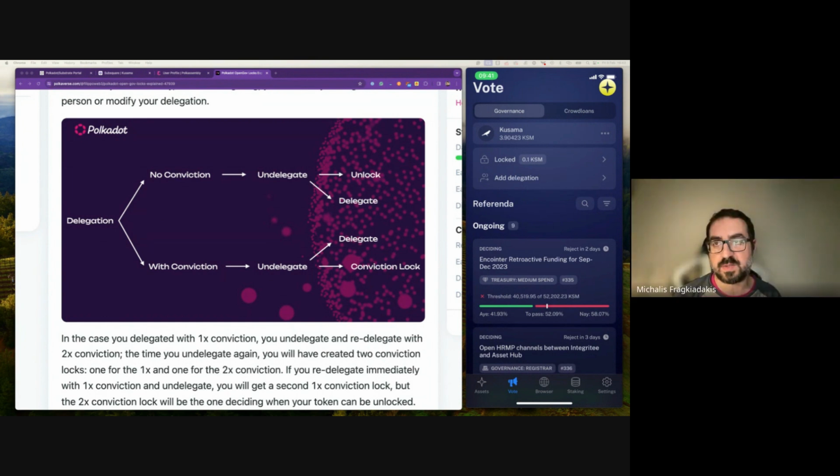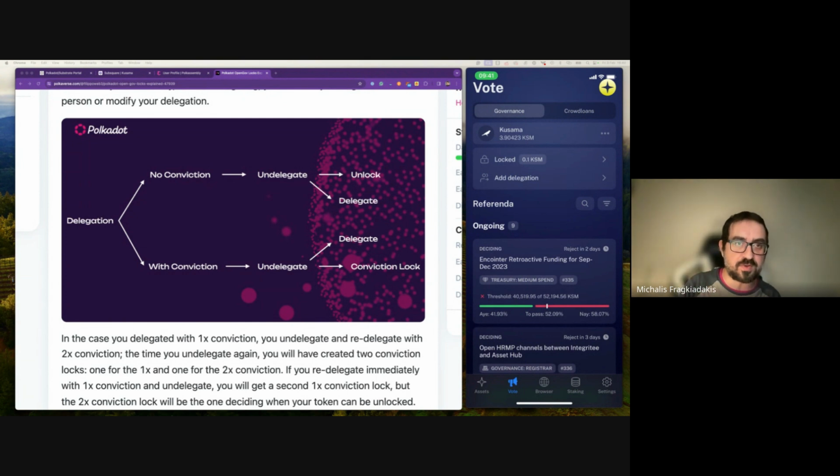Just to reiterate the two basic differences between delegation and direct voting with regards to locks: when you are delegating, the conviction lock, which is the locking period you selected based on your conviction, will start as soon as you undelegate on that track, regardless of what your delegate has done with voting.